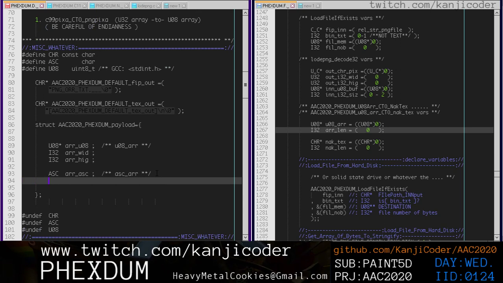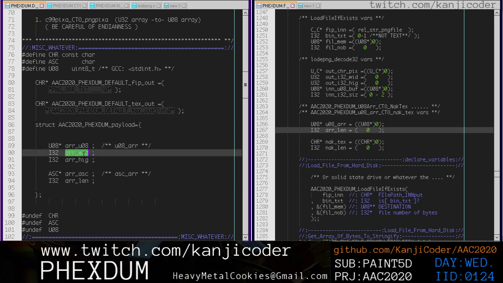So instead of having a union, and also not knowing really how to use unions effectively anyways, I think it would just make more sense to say, hey, the ASCII array, use the length, right?